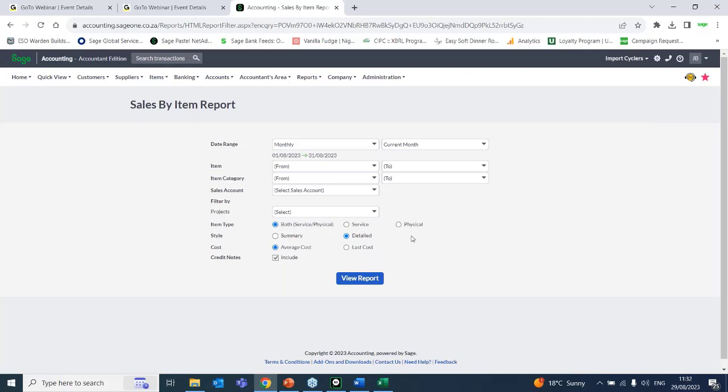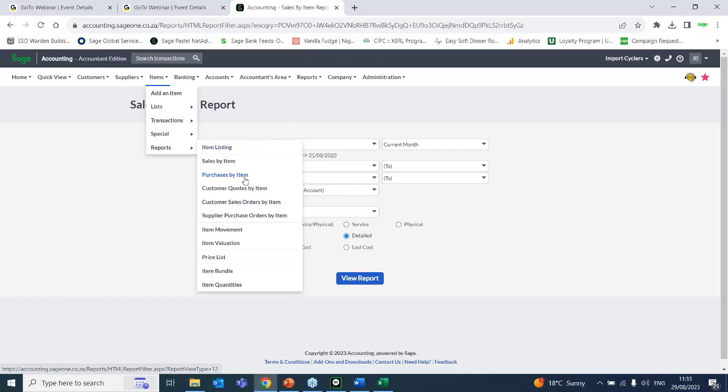But it is a nice way to check what sales you made. This is also a very nice way to check what is selling well and what is selling poorly. What do I want to put more of my money into so I can increase my business and have a profitable business? And what am I looking at that maybe someone really likes, but it's not really worthwhile? So that's what you would use that for.